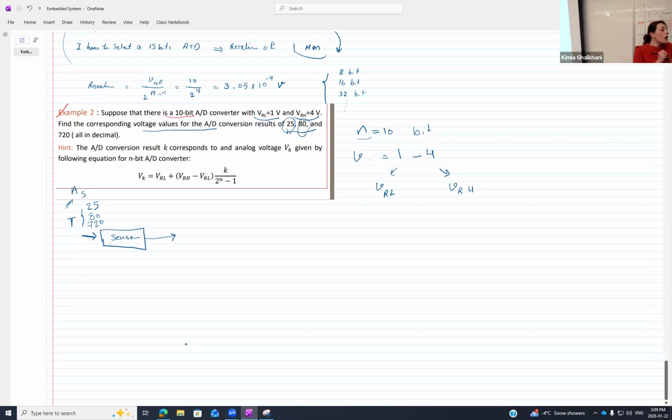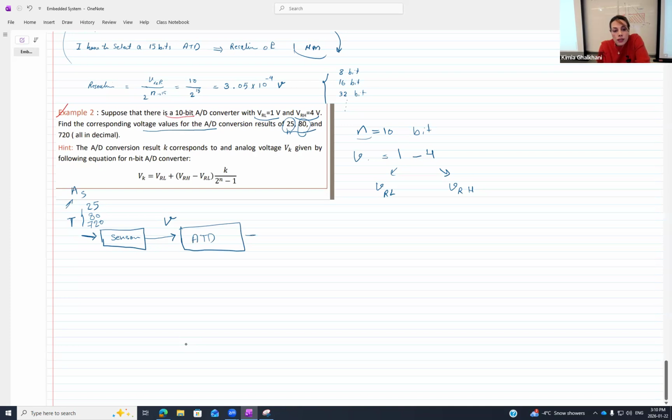Therefore, this analog signal must be converted to a voltage, regardless of whether it is temperature, light, or through a potentiometer. Any analog signal is going to be converted to a voltage inside the microcontroller. Therefore, what we have after the sensor is not temperature anymore. For the microcontroller it is voltage. So far, so good, kids. Then, what would happen next? From here, this guy, the sensor, is sending it to my converter. And then what's the expectation?